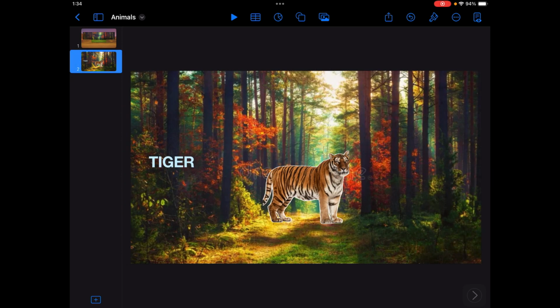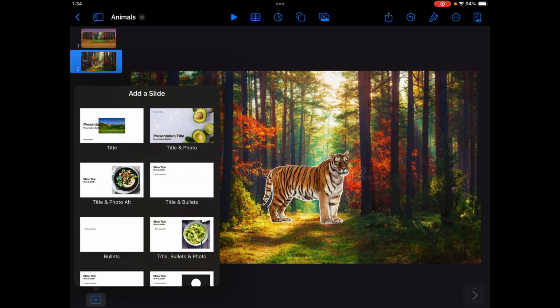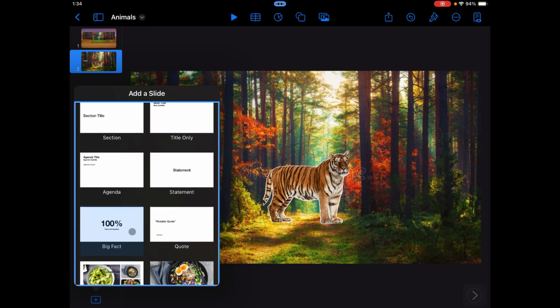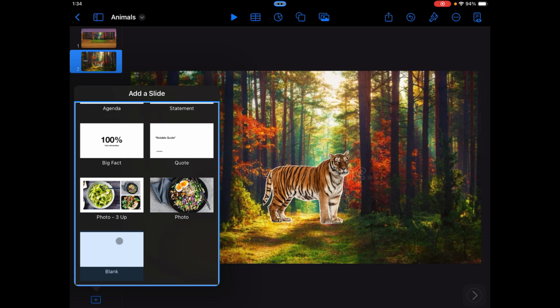Let's delete this. I'm going to click on the plus button here and choose one which is blank. So we have the blank presentation here. Let's add the background quickly.